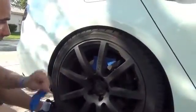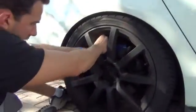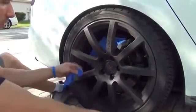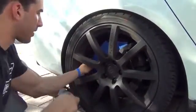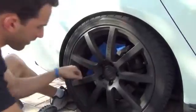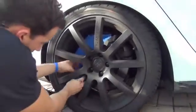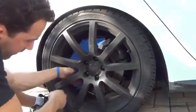Is it going to kill it if a little bit of PlastiDip gets on? No, but I mean, obviously it's common sense. You want to keep rubber out of your brake mechanisms. So just take your time, work your way around the rotor and around the caliper until you have full coverage.